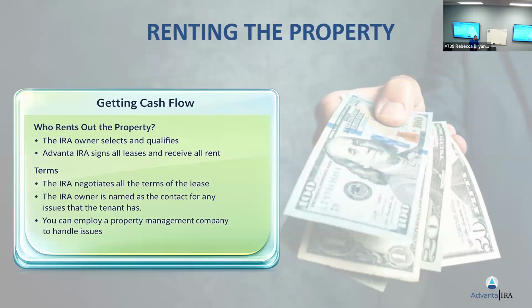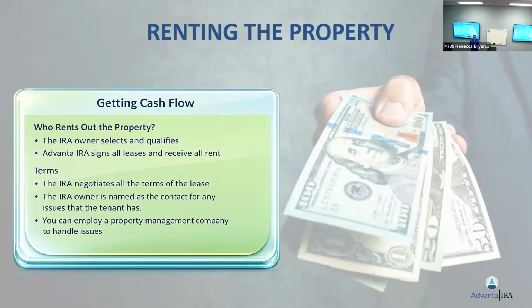So there's a variety of ways that we can receive that rental income back into the IRA. We have that all set up right on our website and directly in the client's portals as well. So they can set that up by themselves, or we can help them do that. But that rental income is going to flow back into the IRA on a monthly basis. And then we can even reinvest that money if we want to for the client. We can put it into a money market fund or a stock or a bond or something like that, just to keep that money working as that rental income is coming back into the IRA.